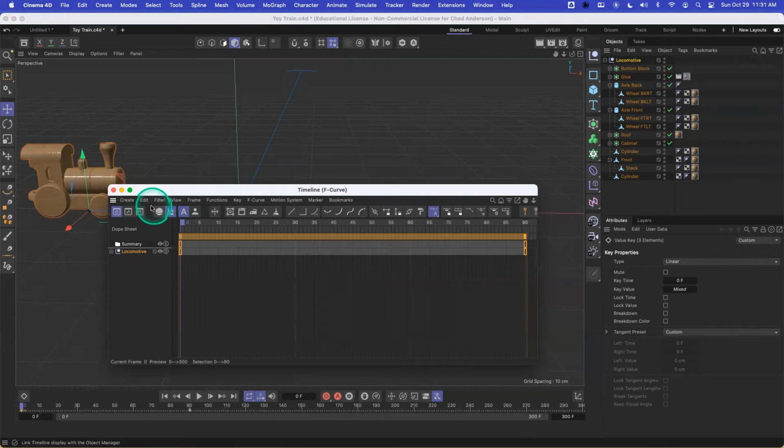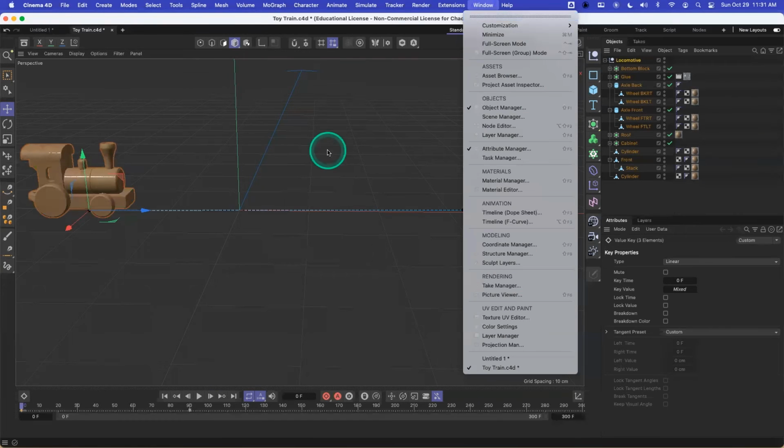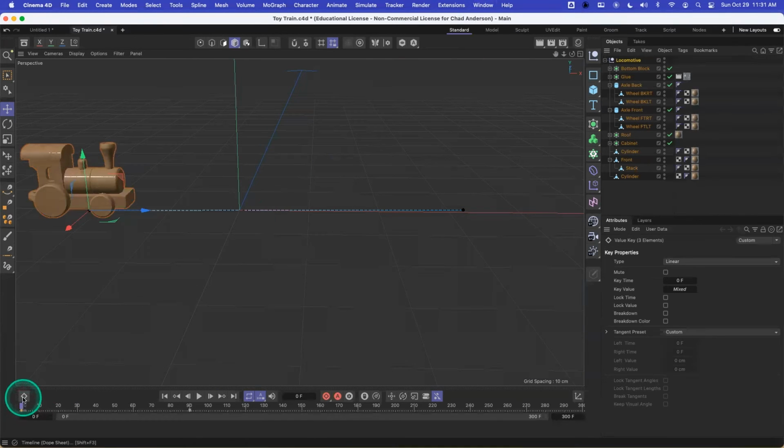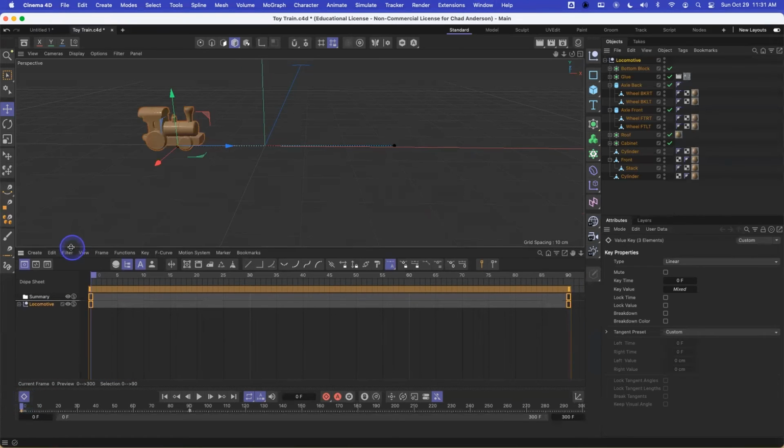Now, can I open this there in the dope sheet like this? I could, but I don't need to actually. And here's why. Here, I can go to Windows Dope Sheet, or down here, you see this little diamond right here, and that opens up the dope sheet, and we got the dope sheet right there. Oh man, look at that. Now I feel really After Effects like. I feel like I have that whole After Effects vibe. So let's take a look at this here.